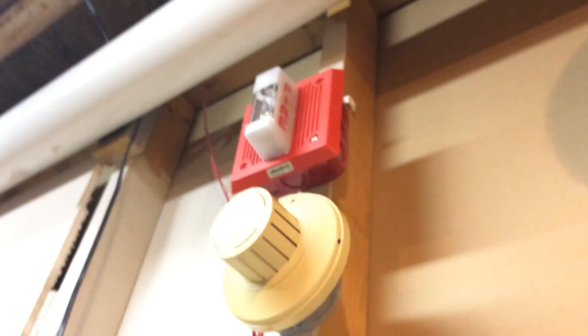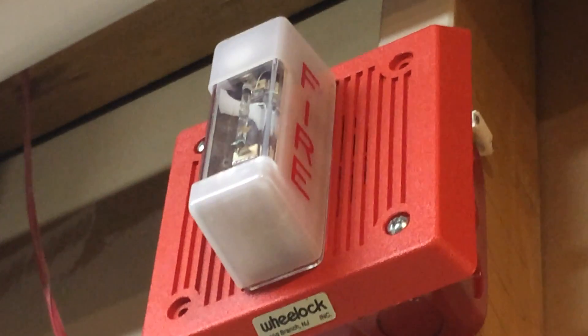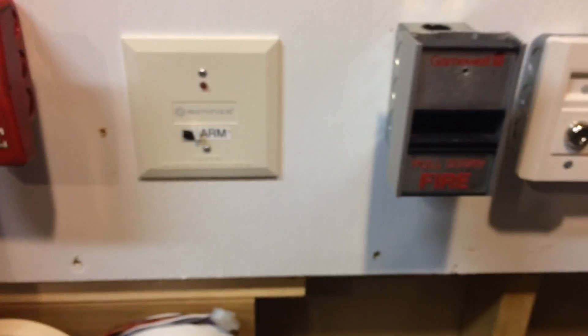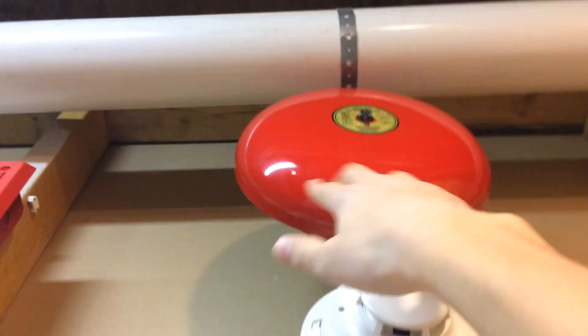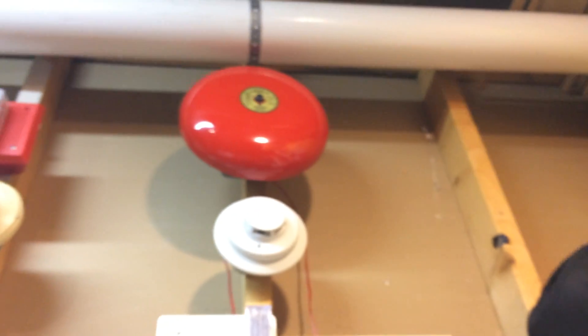The alarms are really cool. I have a Wheelock EH-DL1-WM-24, and that is set to March time. And then a really interesting device, which I bet none of you are expecting, is a Gentex Bell — it's a huge Gentex Bell. I think it's like a 6, 7, or 8 inch bell. It's 96 decibels and it is set to Code 3. So let's get started.